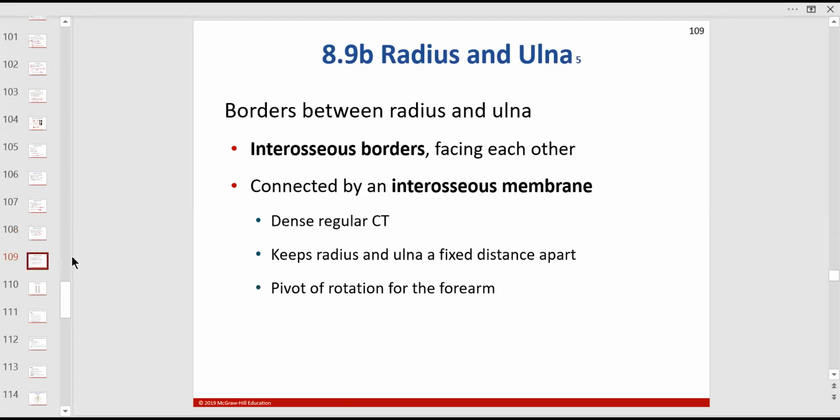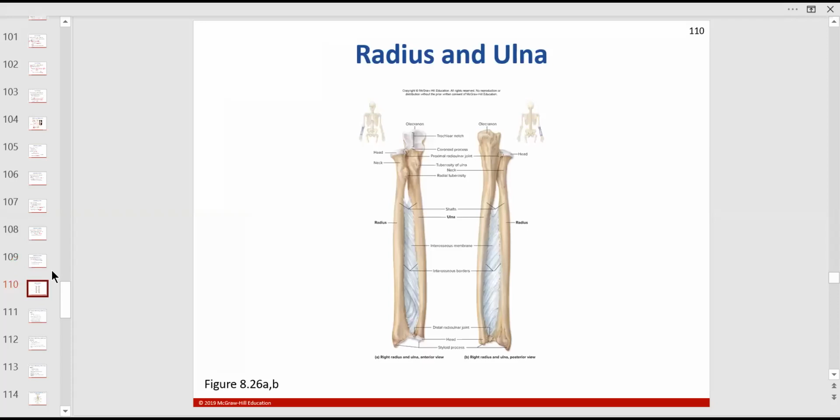And you remember the interosseous membrane between the radius and ulna, forming that syndesmosis joint. Right? I'm not going to ask you about joints. But you have to know the bones, so you have to know what the joints are made of, basically. But you did synovial joints in lecture. You did symphysis and all the rest of the joints. So we're not going to do too much joint and connective tissue. We've been through this already. Okay? But you have to know these bone markings that I'm telling you here.